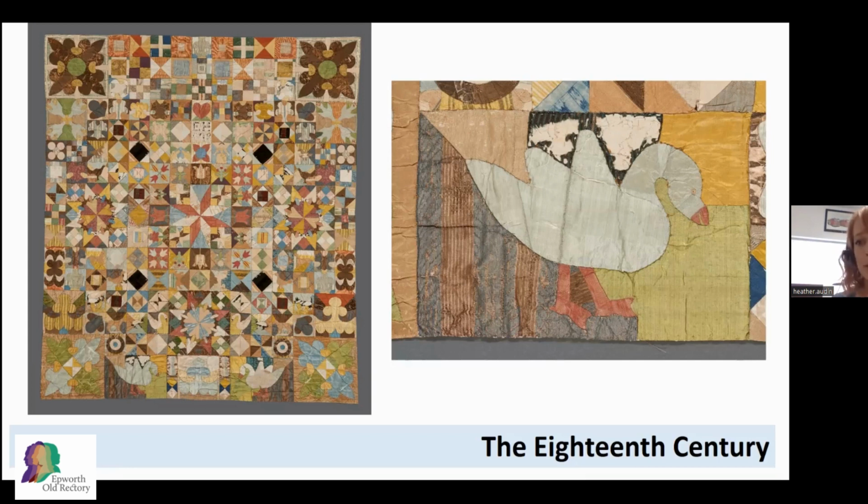But it is the most phenomenal and remarkable piece. In terms of size, it's not huge. It's about 169 centimeters by 182 centimeters. So it's not a massive piece, but it probably had a border on it at some point, which has since been removed, looking at the evidence of the stitching. So it would have been a little bit bigger.